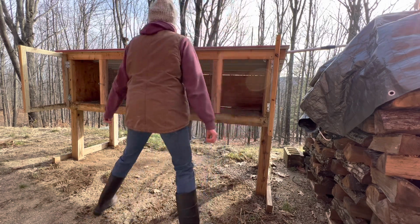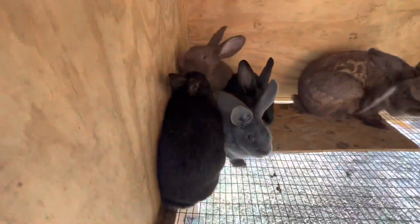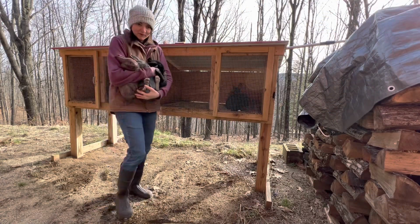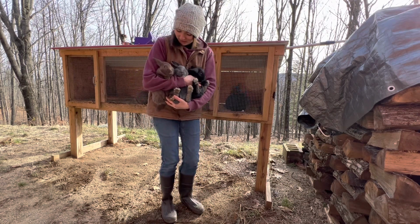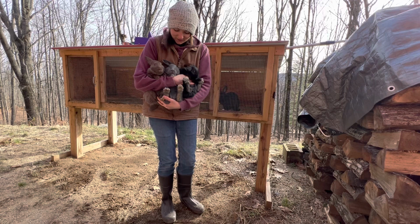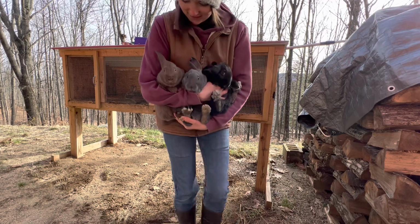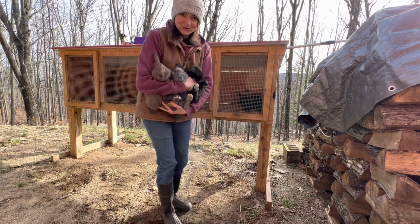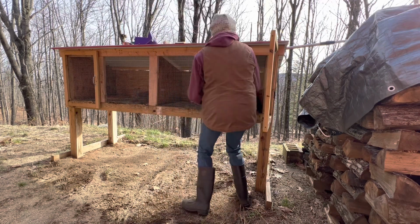All right, so I got the males and the females, and I'm gonna go grab the rest. I mean, look at this. Adorable. This is probably one of my favorite litters that we've had. It's just been a really great litter. A very successful litter. We got lots of rabbits and some beautiful rabbits. I love raising them. They're so much fun. All right, I'm gonna put you 2 in here.